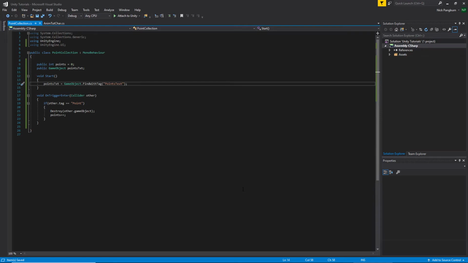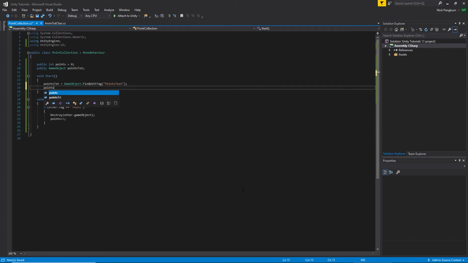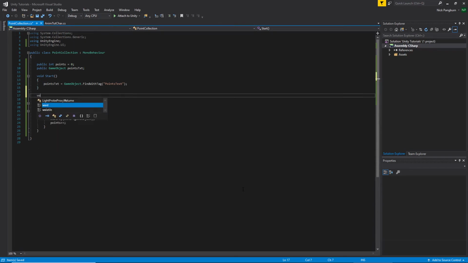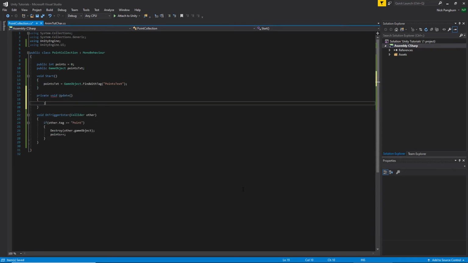And here's where the UnityEngine.UI comes into place. And actually, you don't need to make two of these, but we're gonna do it. Points letters equals points text. You know what, we're not gonna do that. I usually don't, it's never worked for me, I don't know why. But here, we are gonna need void update back. And I did not ask it to autocomplete.